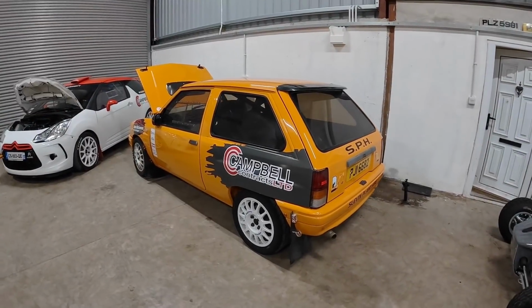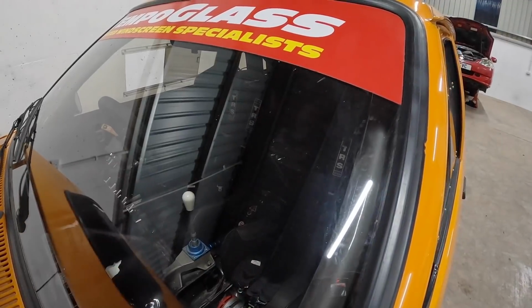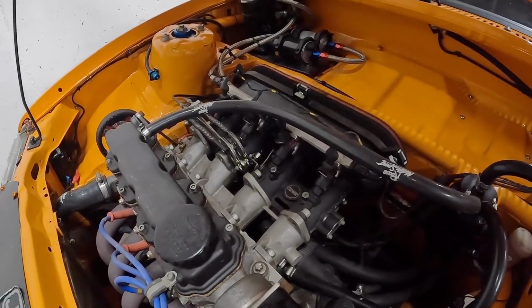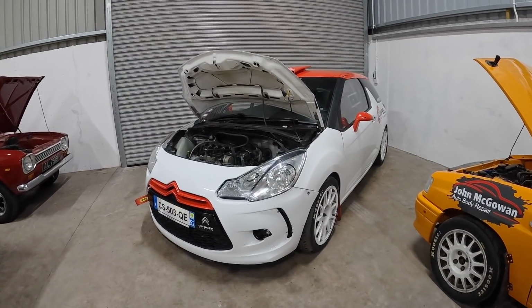So we'll start over here with this really cool Voxel Nova rally car. Obviously, all the rally goodies inside the cockpit, full cage, bucket seats, harnesses, you know the drill. And in the engine bay is a 1400 8 valve that's running on Gen V throttle bodies. And one of the lads was just telling me that it's a really torquey setup, makes just under 150 horsepower, but plenty of torque.